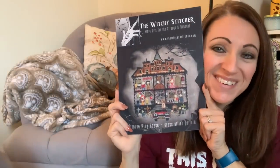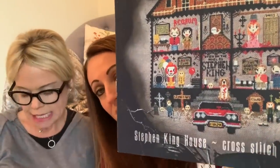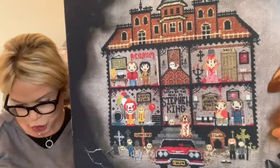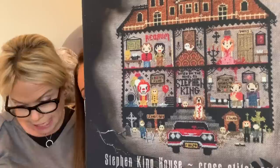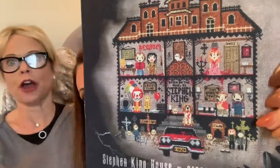I think I am going to have to watch The Shining. I'll put my shirt on! And I got one thing left — a pattern by the Witchy Stitcher. Oh wow — that's pretty stinking cool. Stephen King! So we've got to figure out all the different movies. Stephen King House Pattern designed by the Witchy Stitcher. Meg is one of Athena's favorite designers and her first choice for this box. Thank you Meg for creating such an amazing pattern for the trick box. This pattern is inspired by Stephen King's home until 2001 in Bangor, Maine. There are references to nine of his works — can you spot them all? Meg has given you a list on the back of her pattern.